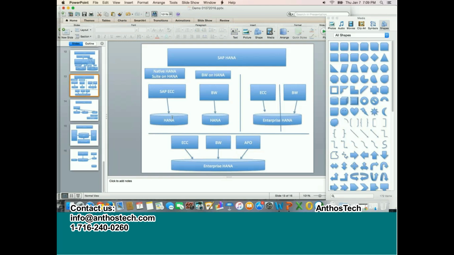Suppose, let's say, I don't know if you have done upgrades. There were transactions like SPDD, and I forgot the others, sorry. If you have enhanced standard SAP content, then during an upgrade, an SAP enhancement package implementation, or moving from SAP ECC 5 to ECC 6, in those kinds of scenarios, if you have enhanced SAP standard features, then SAP comes up and says, I don't know how to handle this.